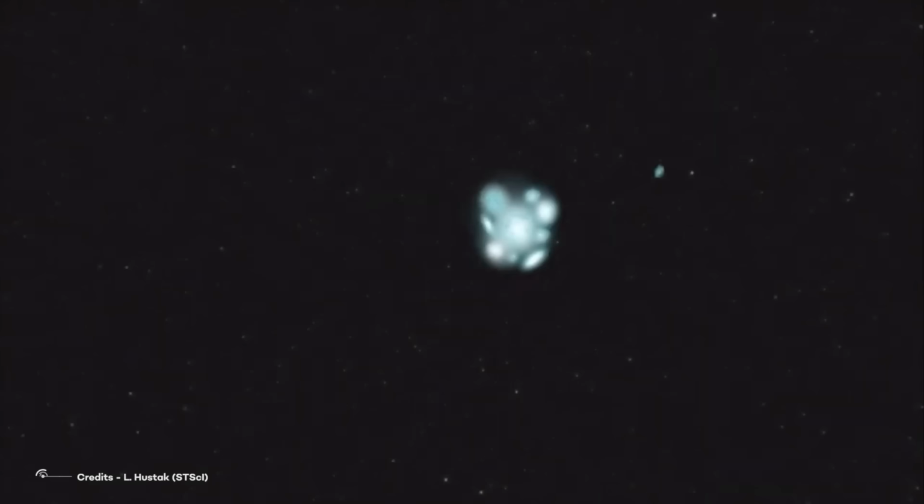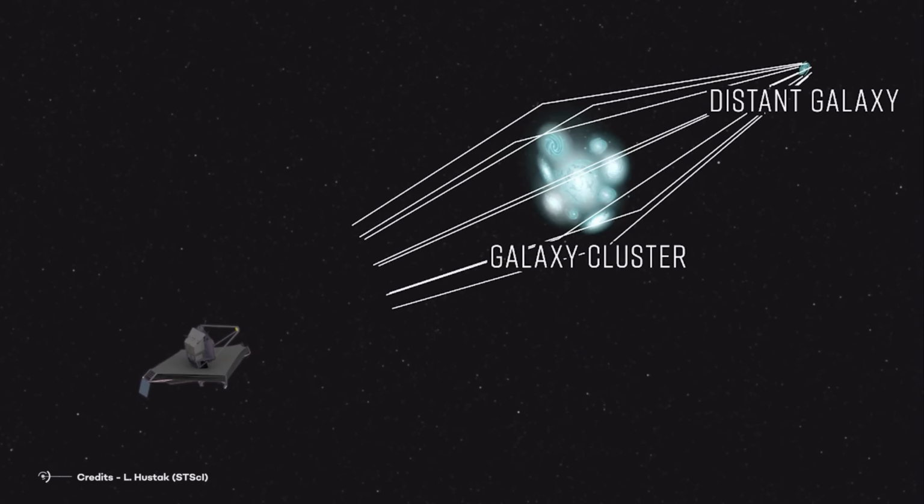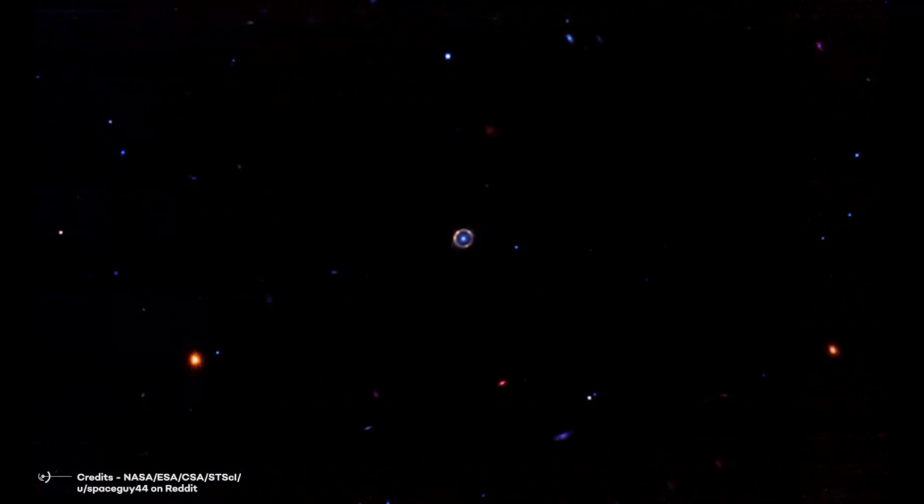An Einstein ring is created when light from a galaxy or star passes by a massive object en route to the Earth. Due to gravitational lensing, the light is diverted, making it seem to come from different places. If the source, lens, and observer are all in perfect alignment, the light appears as a ring. But where does the light of the ring come from?